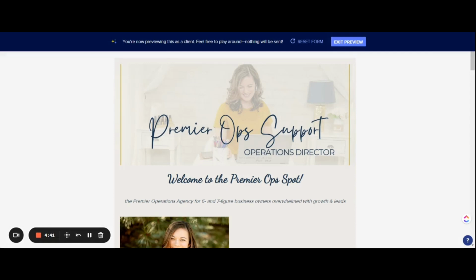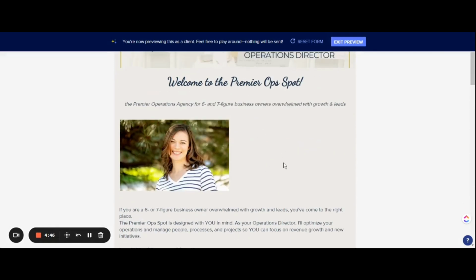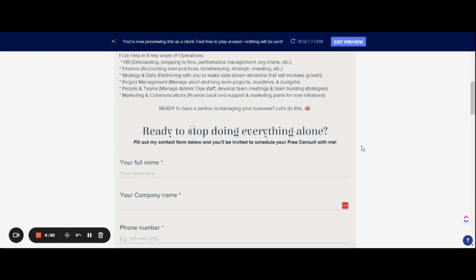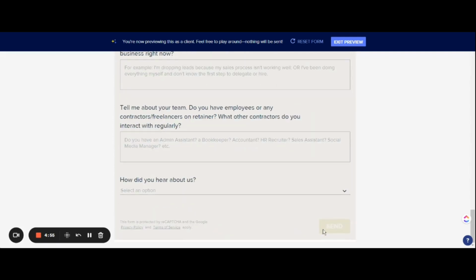And you can see this is what it will look like when people land on your contact form. Now, again, I didn't put any text in here, but you could put some about me information there, more information about your business, and then invite them to fill out the contact form. And then they would just hit send at the bottom after they have filled everything out.